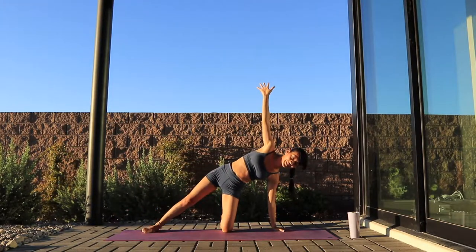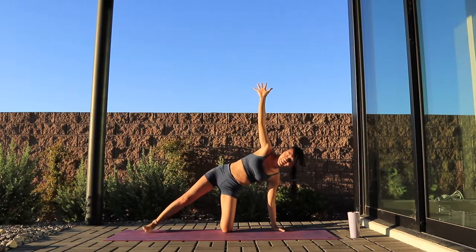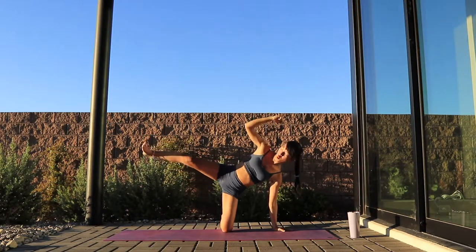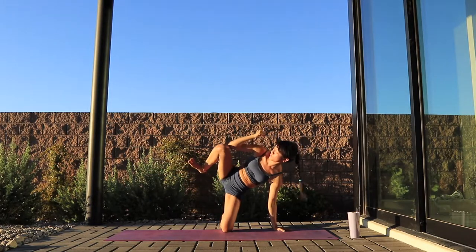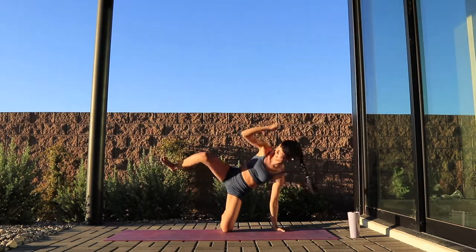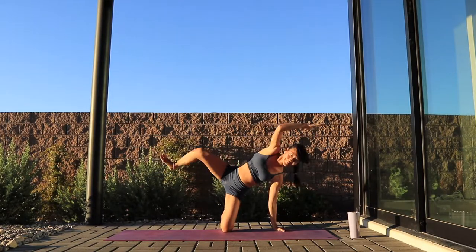Great job, friends! Okay, now we're gonna add crunches. So inhale as you lift up, and exhale as you crunch, or do what works for you. Just move with control and really feel each muscle moving. Lengthen and crunch. Don't hold your breath. Last one.